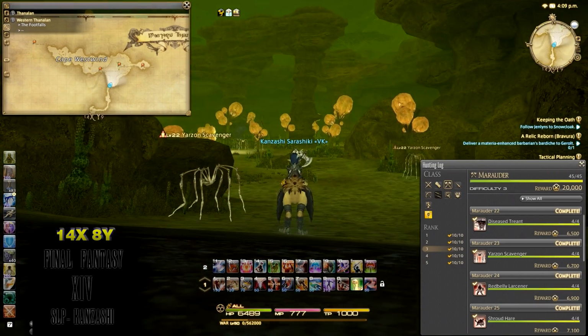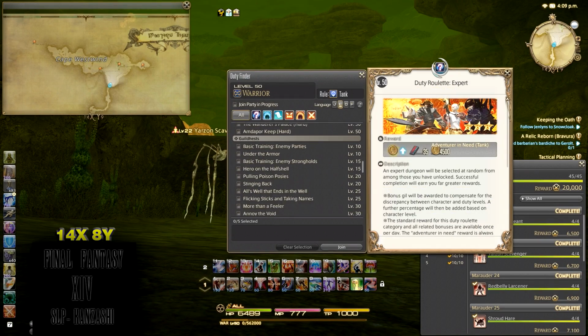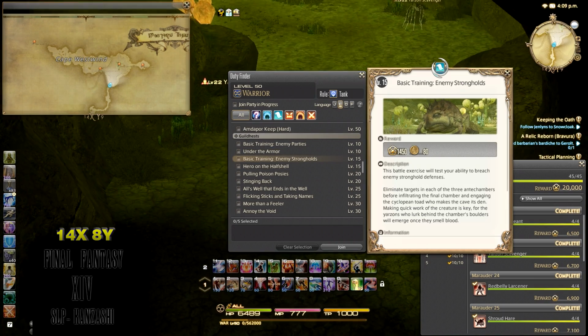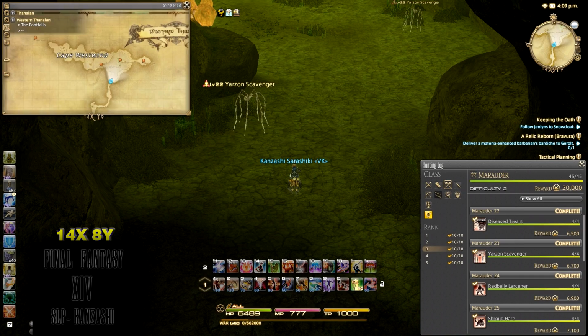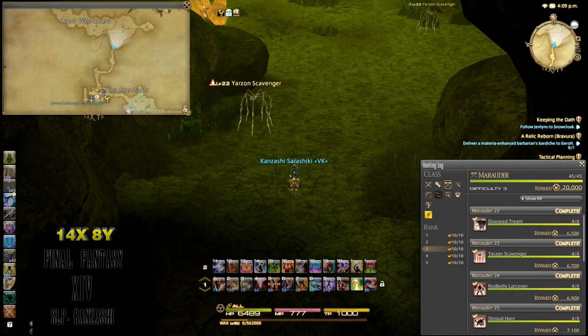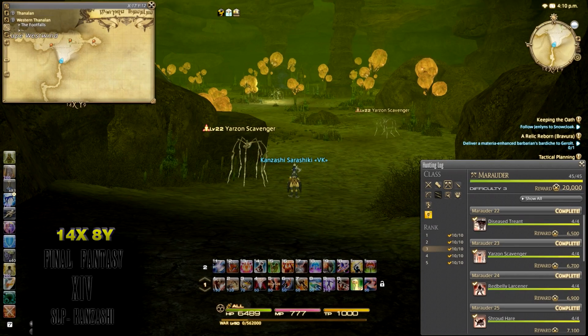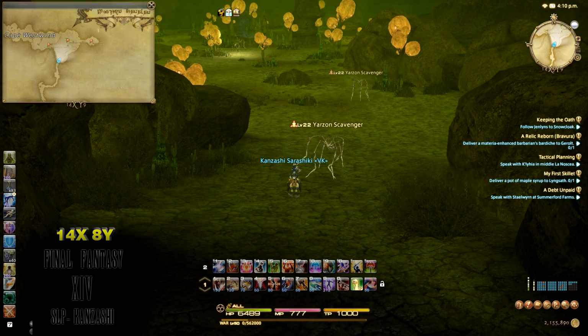Into the little cave. Now, part of this area is in a trial, I believe. Is it? There you go. Level 15 Guild Hest, basic training, enemy strongholds. You will come through this area in the Guild Hest, so it will look familiar. Let's just minimize the map a little bit. Right, you need 4 of them for your 6.7k XP.